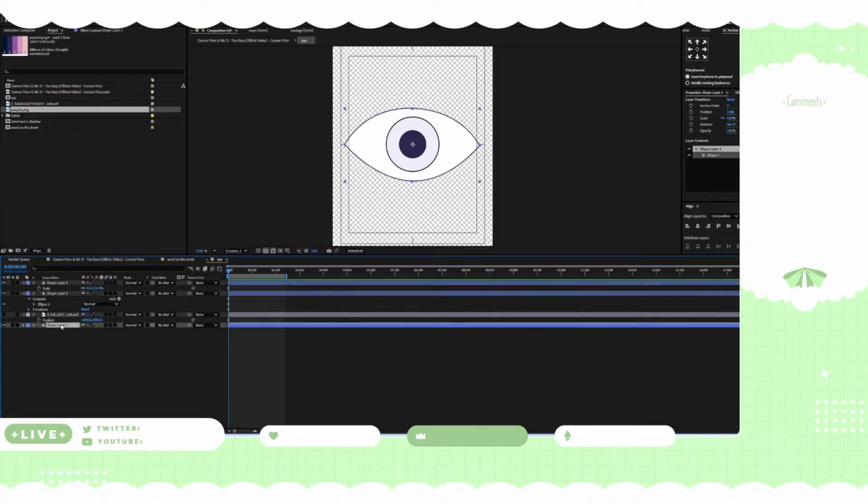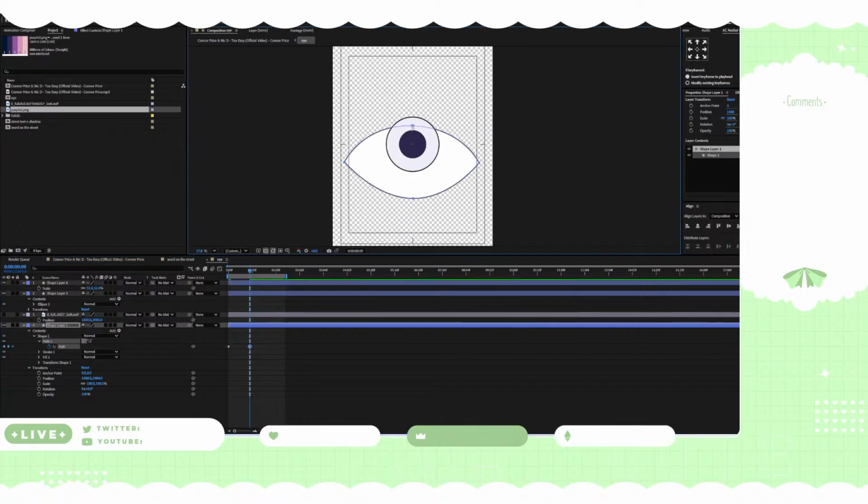Okay, so let's just animate now like a blink. Start with the biggest one. And of course, we'll go for the content, shape, path. Begins as one full thing. And then bring it all the way here.